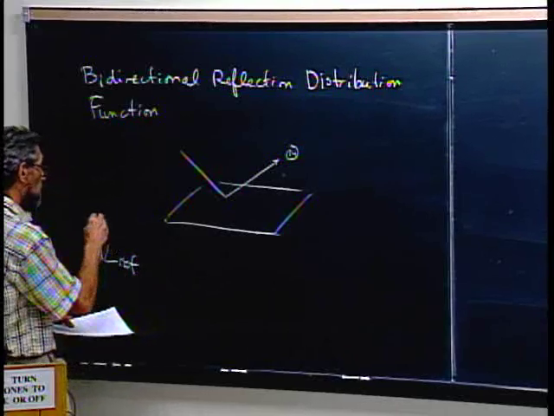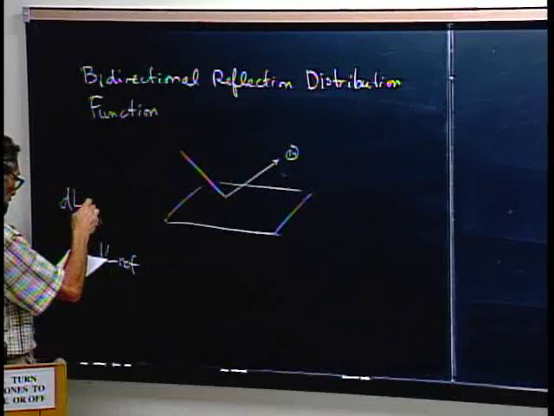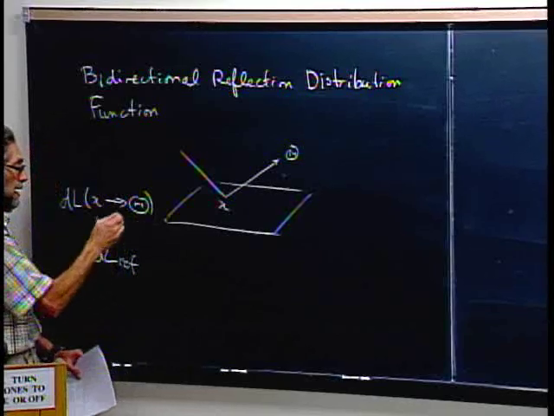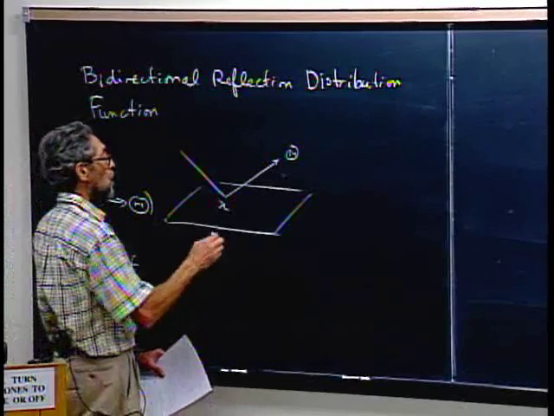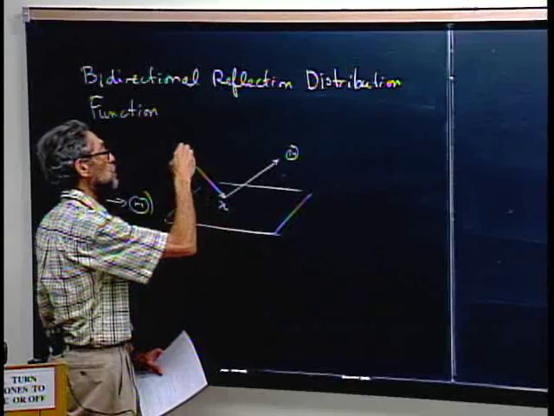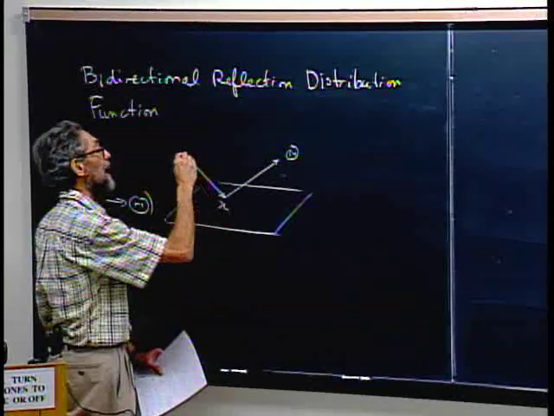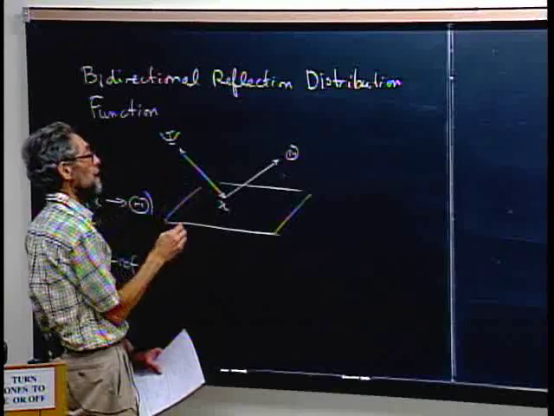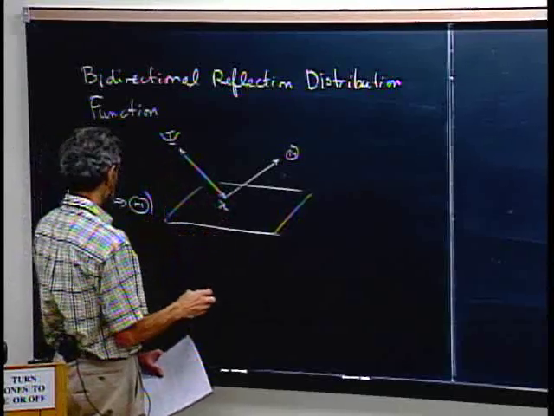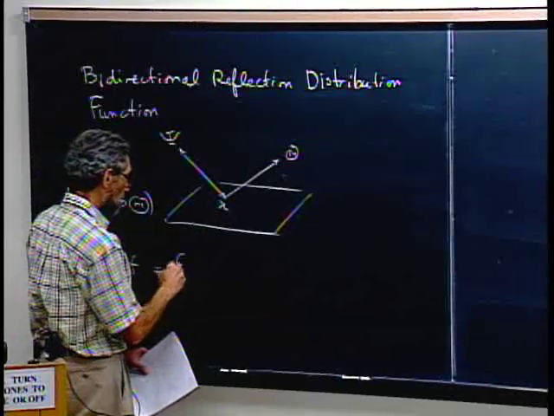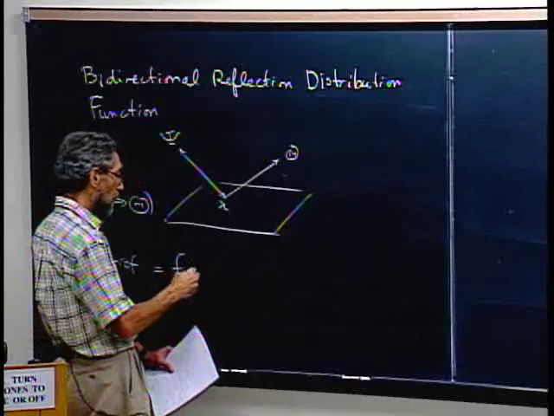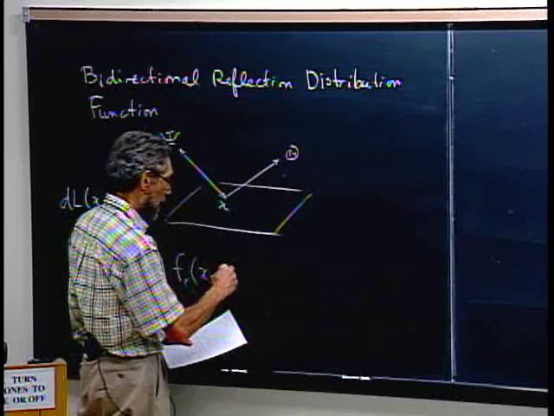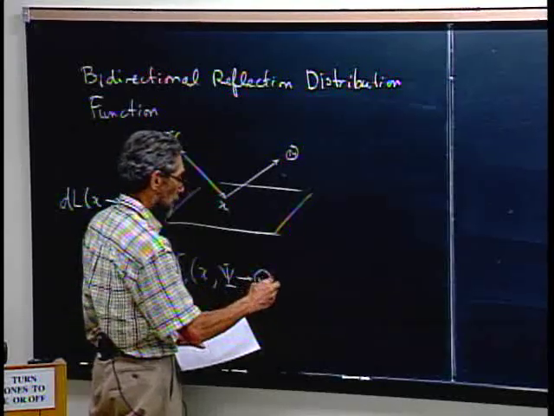And the notation in the book is they call this the radiance reflected at position x going out from x in direction theta. And the reason they put a D on it is because it's the radiance reflected in that direction for radiance coming in, not in an exact direction, but in some solid angle around that direction. So here is the direction capital psi. It's really hard for me to write these capital letters, but I'm trying to follow the notation in the book. And what I want is a function which will, it's a constant multiple. Well, it's not a constant because it can depend on the position and it can depend on the two angles, which the book denotes by writing angle psi reflecting into angle theta with an arrow.